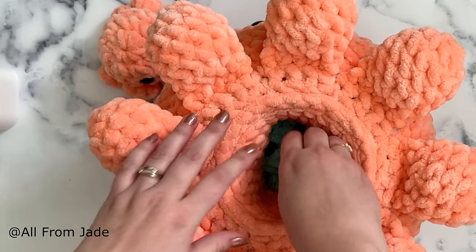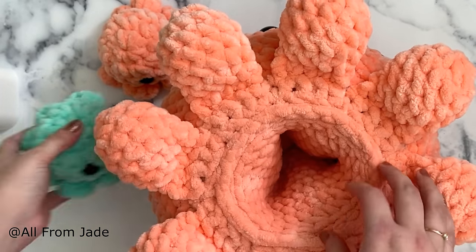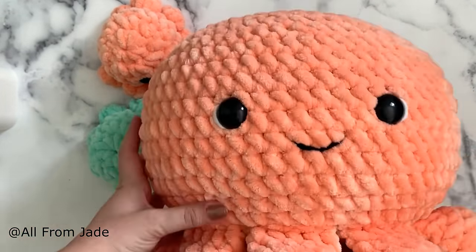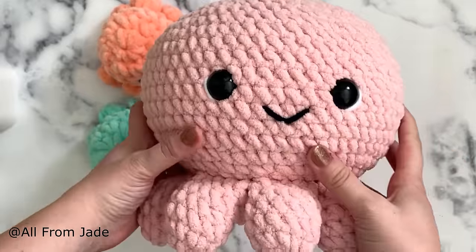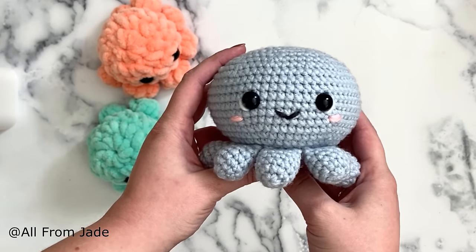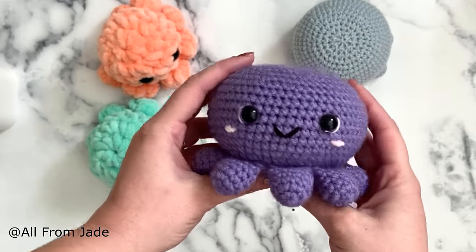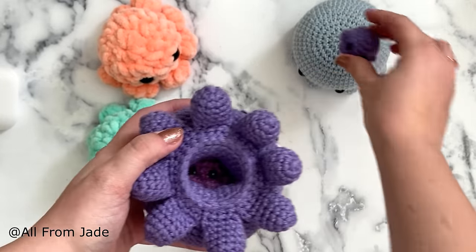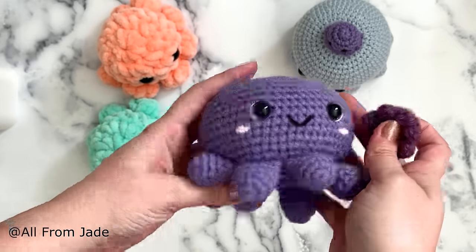Even though I am showing you the techniques I'm using for this tutorial, please keep in mind that this is not a crochet class, so you will need to know the basics of crochet — like holding a hook and yarn, counting your stitches, and making single crochet stitches. I'm also offering online crochet courses on my Etsy, so if you're a beginner and would like to learn quickly, or if you'd like to learn to read a pattern and the parts of amigurumi, make sure to check the description for links to my courses.